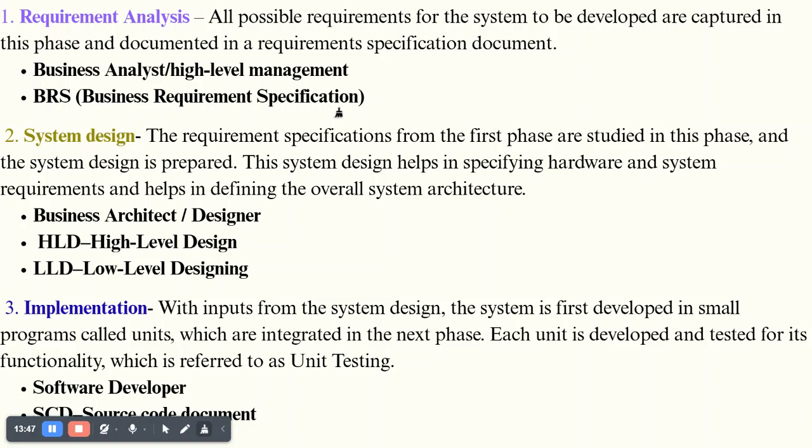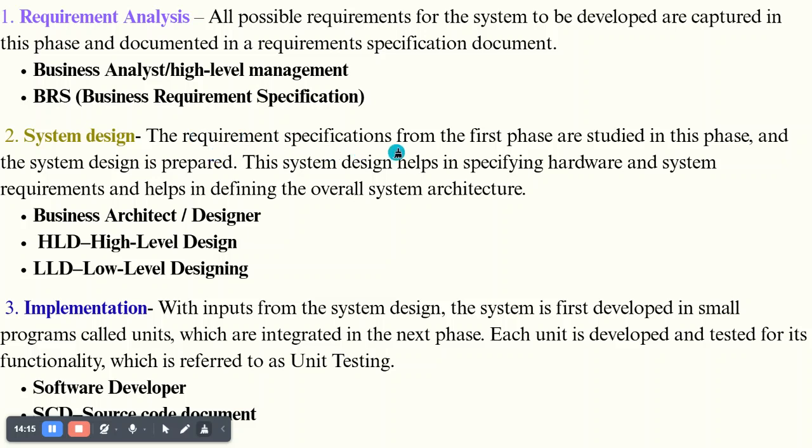We can also call it CRS, customer requirement specification, or URS, user requirement specification. There are different names, but the same activity is performed. It is all about the business team, business analysts, or high level management tasks in requirement analysis.